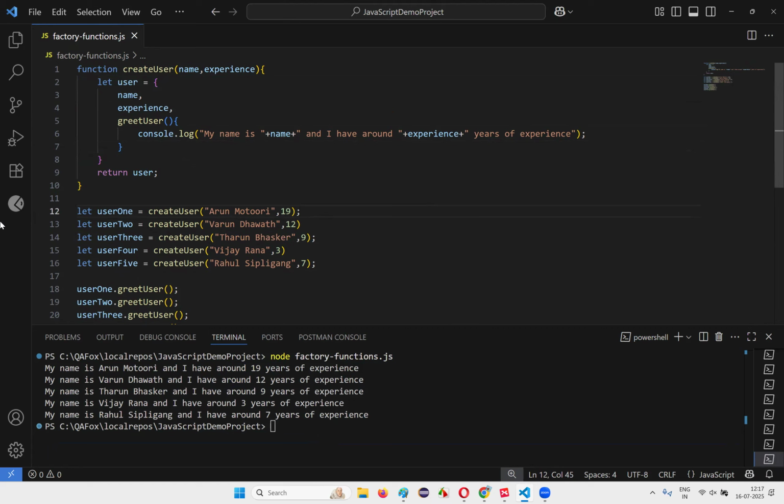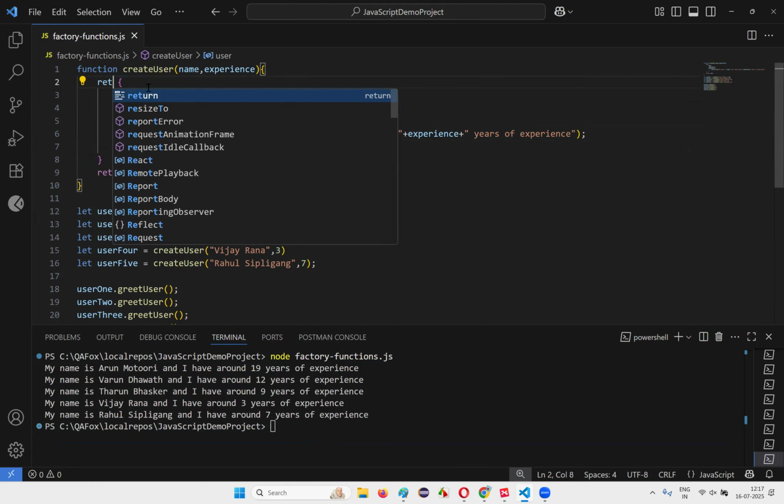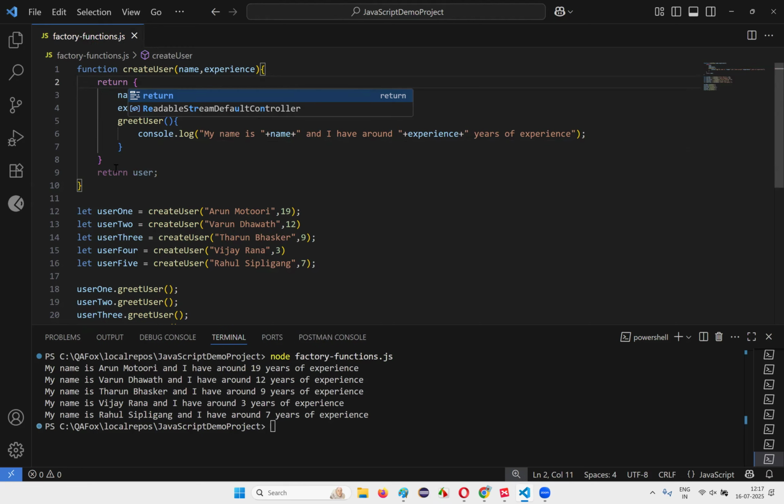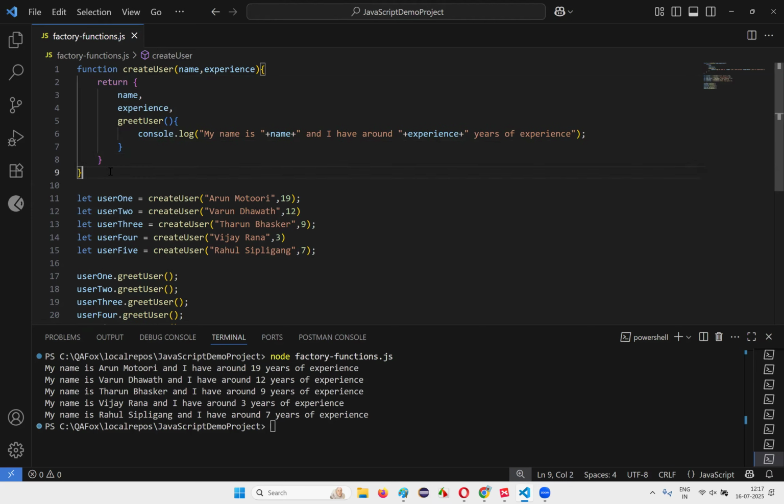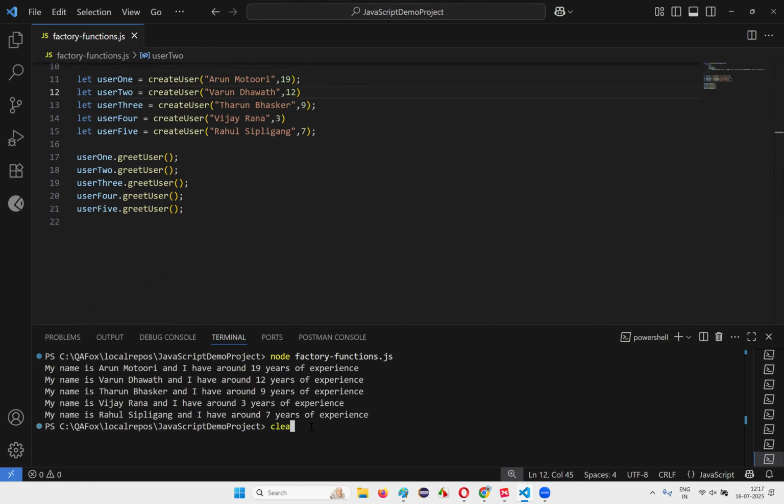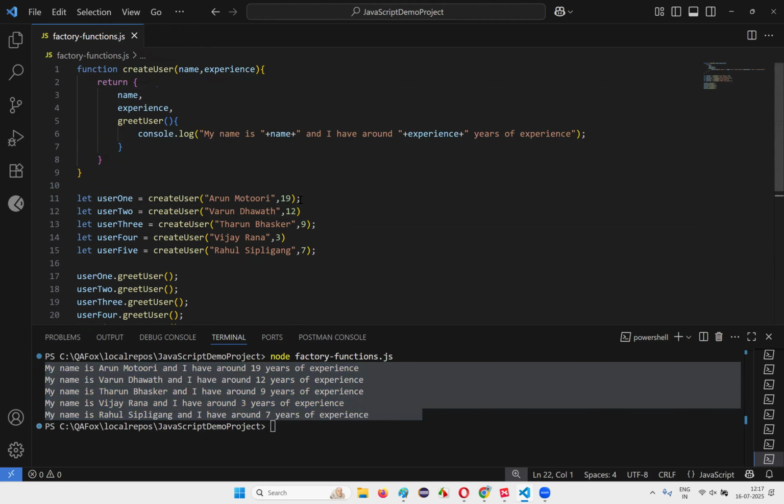And one more thing that people use in real time here is, instead of giving a name and all that, they can directly write return here itself. You don't have to write return user again. This is enough. This is how they simplify the factory functions in real time. Directly write the return keyword here and then mention the factory function object here. When you call that function, the object will be created using this template. Now let's run this code again and see. You see, we are getting the same output without any difference. So this is the best way of using the factory functions in JavaScript, guys.